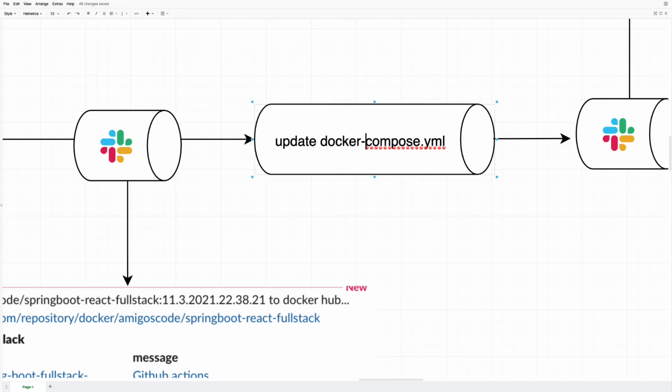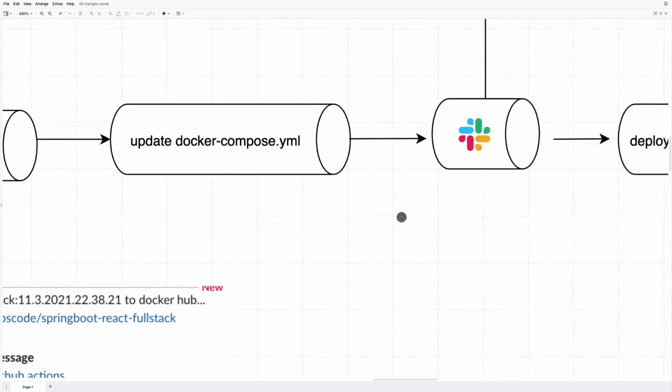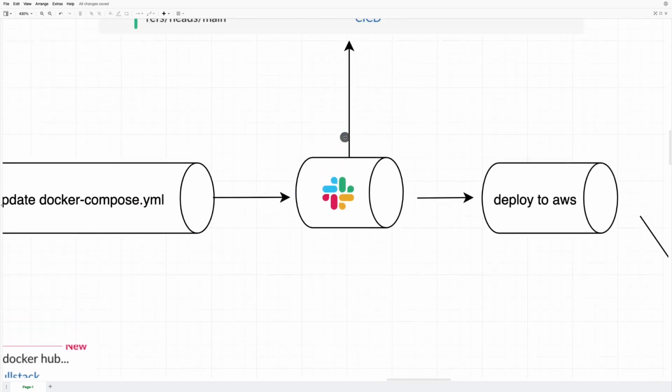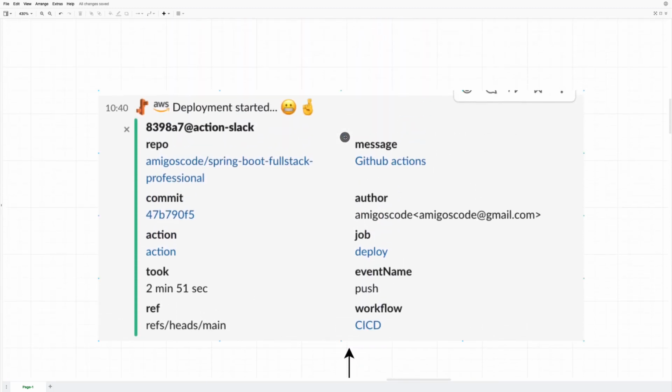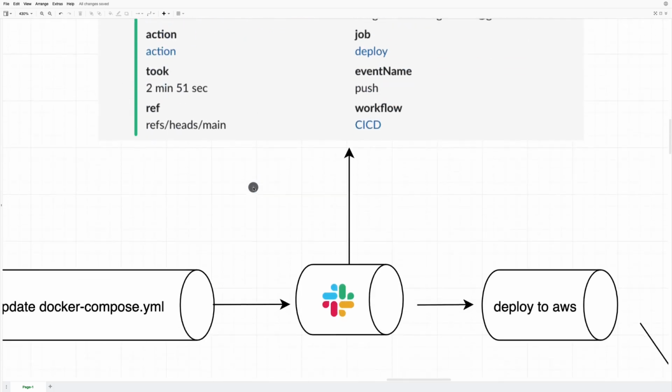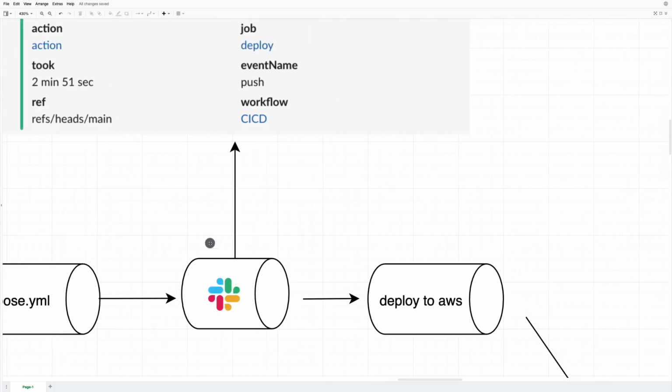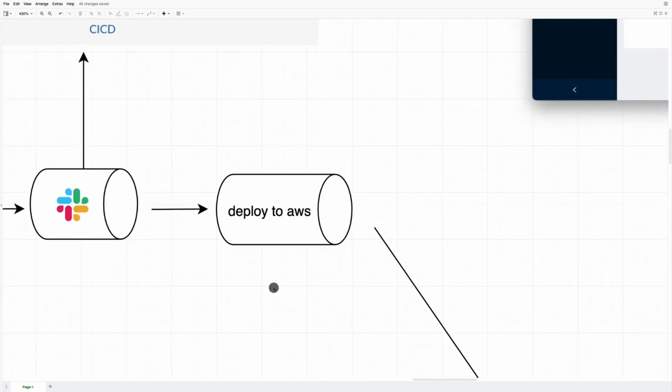Then we want to send a notification again to Slack saying that deployment started. So this is a deployment for Elastic Beanstalk and AWS, right? So remember, we took this file manually and then we uploaded it into Elastic Beanstalk, but this time we want to automate everything. And then after the message, then we start the actual deployment.